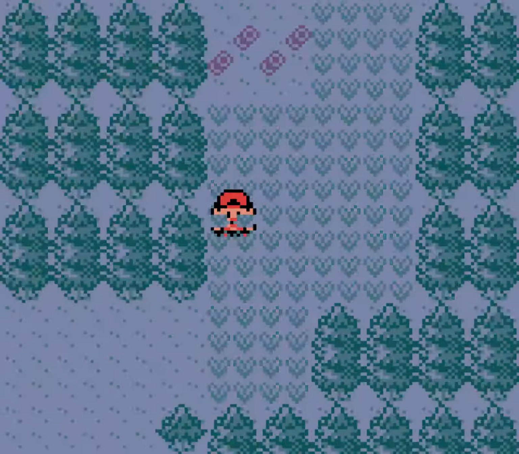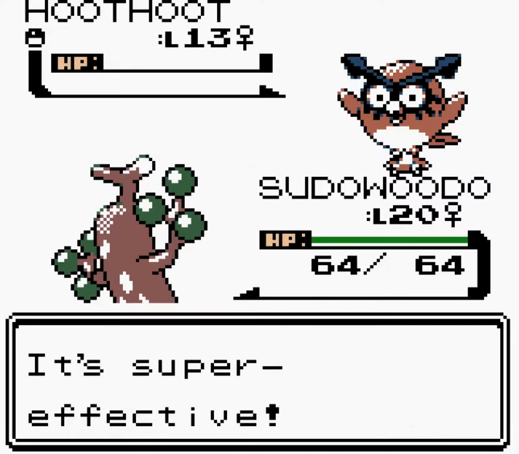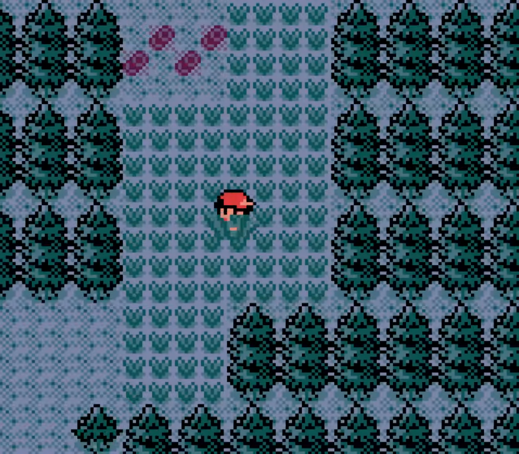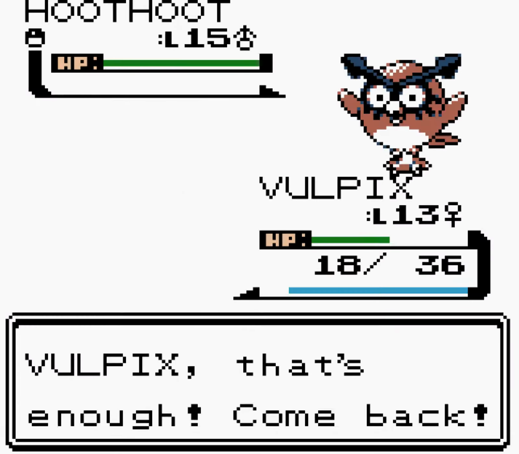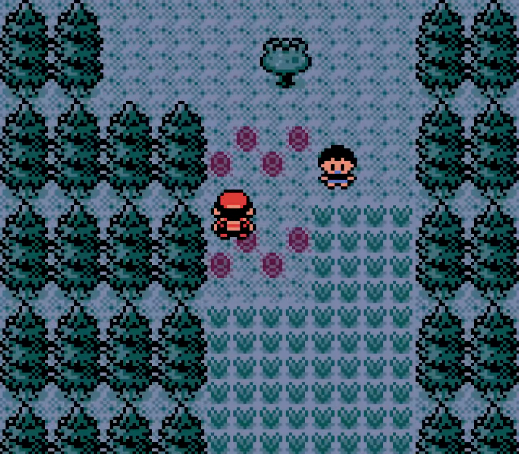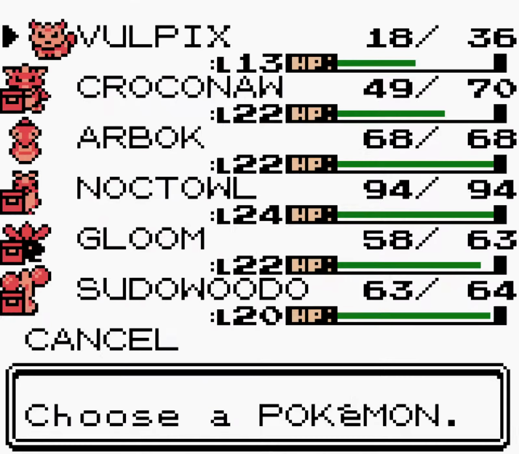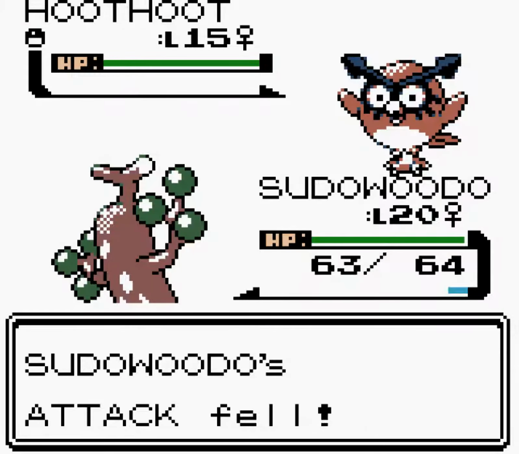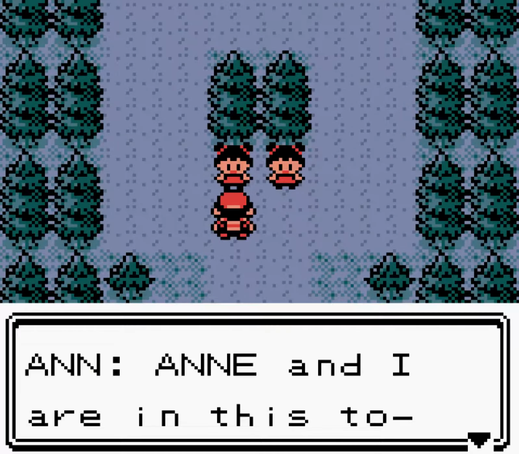Actually, why am I silly? I can go to Sudowoodo and use Rock Throw, and it should take it out. There we go, sweet. Start giving Sudowoodo some experience. Yep, it seems like these are literally just Hoothoot. We'll do maybe two more. Nah, okay, I'm tired of the Hoothoot. There we go. Vulpix is up to level 14, sweet, so that's the first little level for Vulpix.